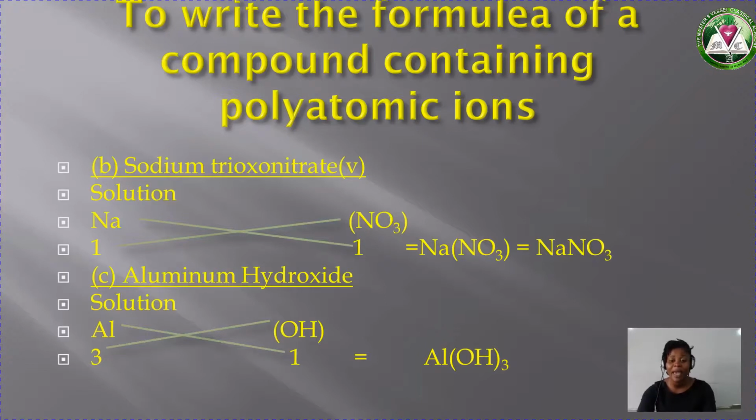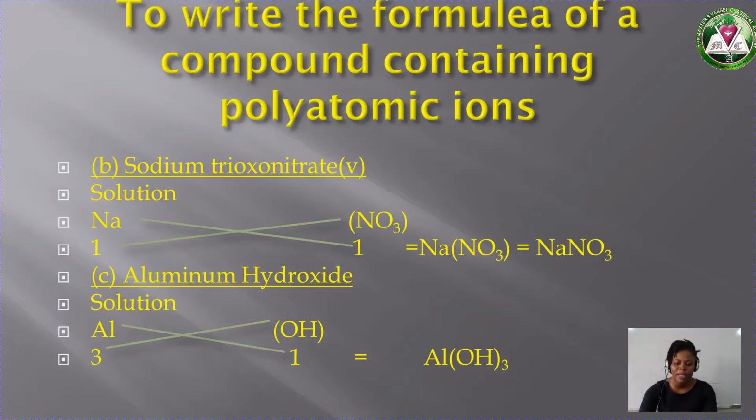You have AlOH3. You can now see that that 3 will look as if it's just for H. But if you put it in the brackets, once you look at it, you will know that the 3 is for both O and H, because this OH is behaving as 1. Is that okay? So don't forget, whenever you are writing any chemical compound involving these polyatomic ions, to put them in a bracket. Is that okay?